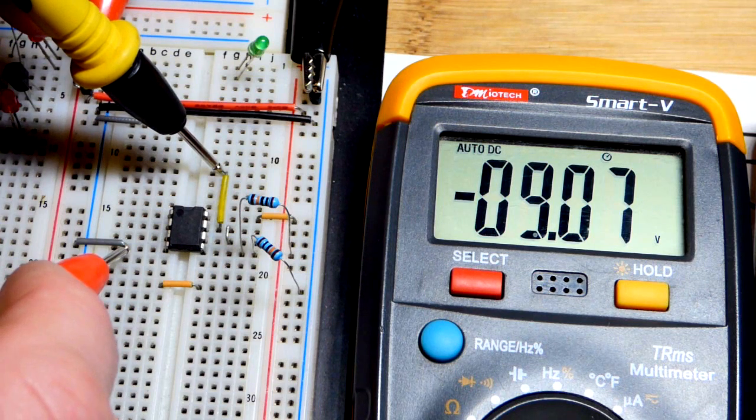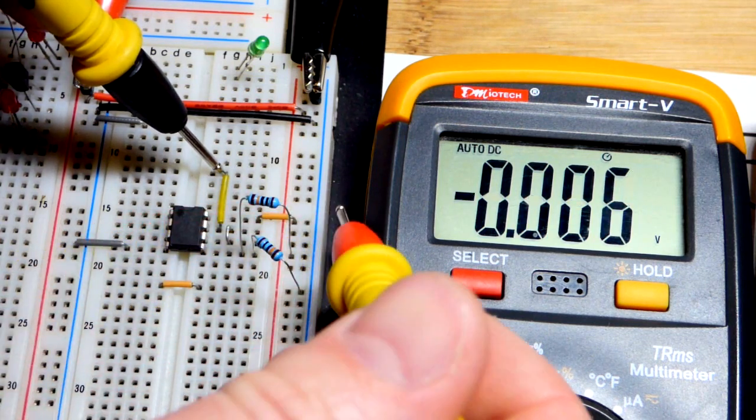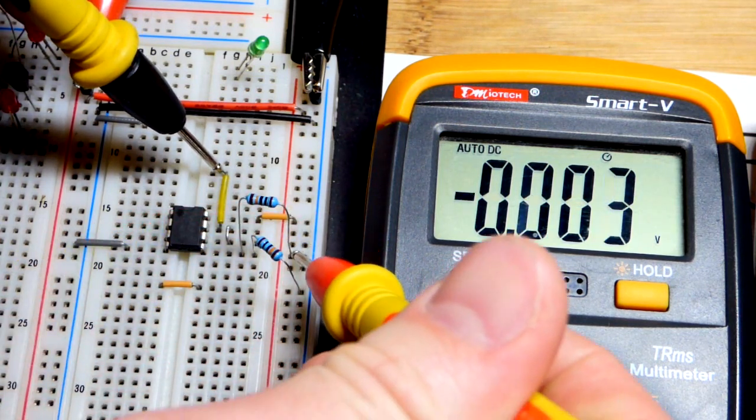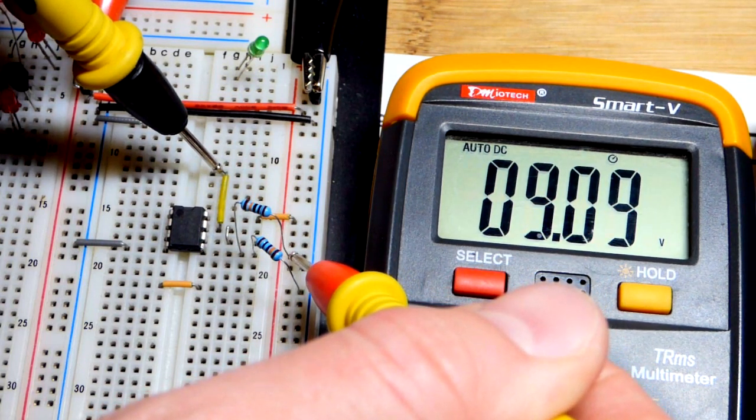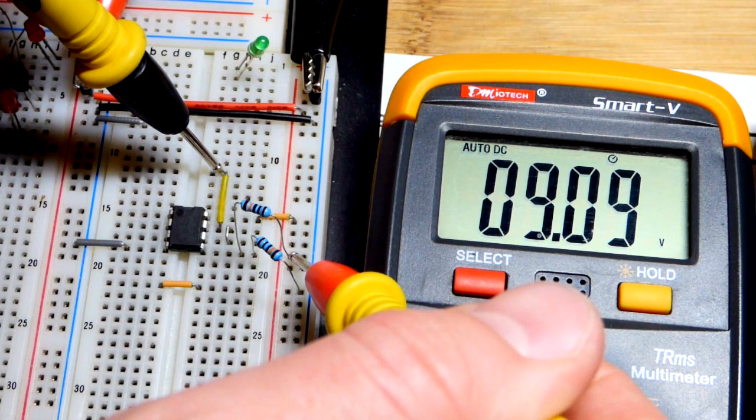And you'll see that here we have negative 9 volts right there, just like we said. We can go to the resistor or that jumper and the resistor that goes to the positive rail, and there you can see we have positive 9 volts right there. So we split the supply.